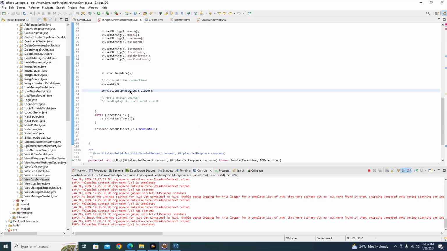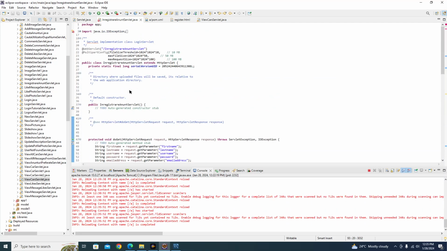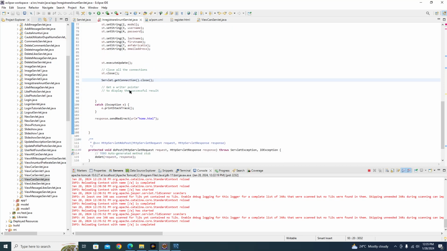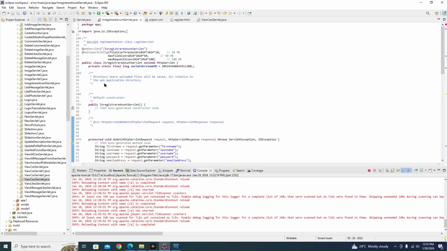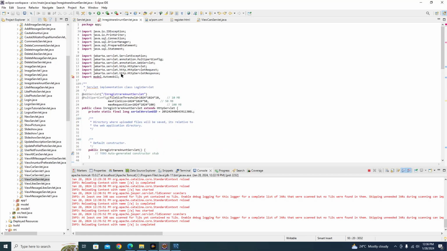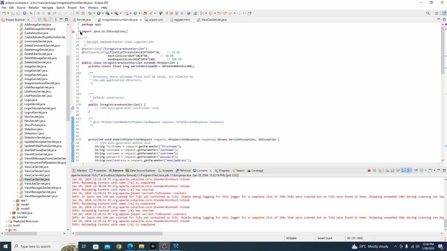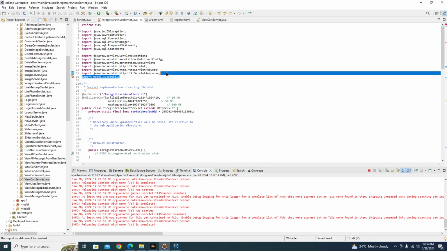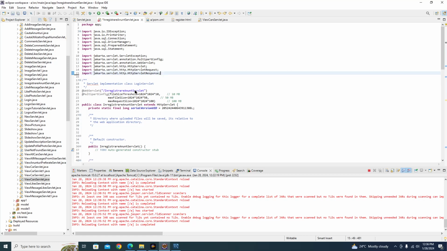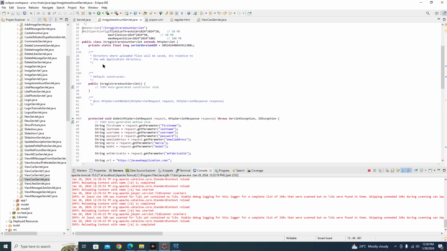And now when I click on close, I only have this error. If you click here, you can see all the imports from the class, and as I'm not using this class in this servlet, I just have to delete it. And if I click save, there are no more errors in the servlet.